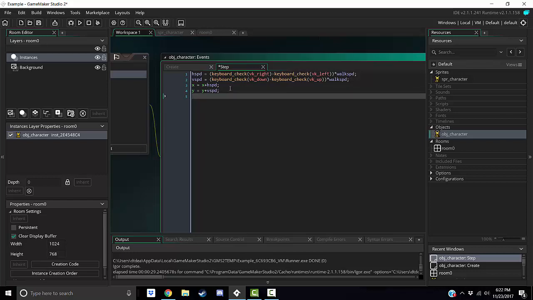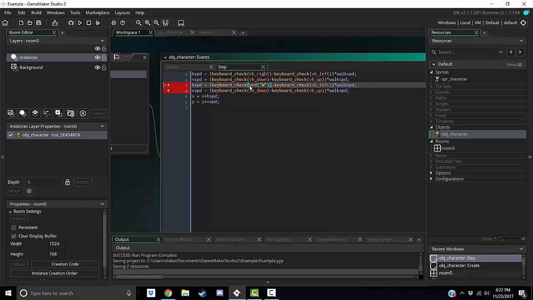So then the last thing is if you want to make it work with WASD. For WASD, you just add ord and then a quotation mark and the key in capital letters, just like that. So ord is basically taking whatever character you put in here and giving you what it would be on the keyboard, being a W, and that's pretty much all you need to know about this.